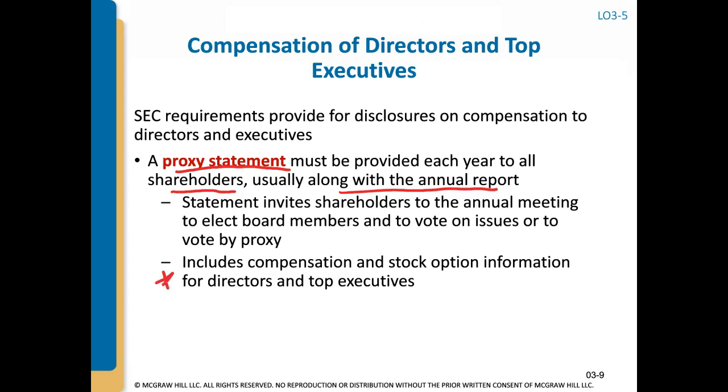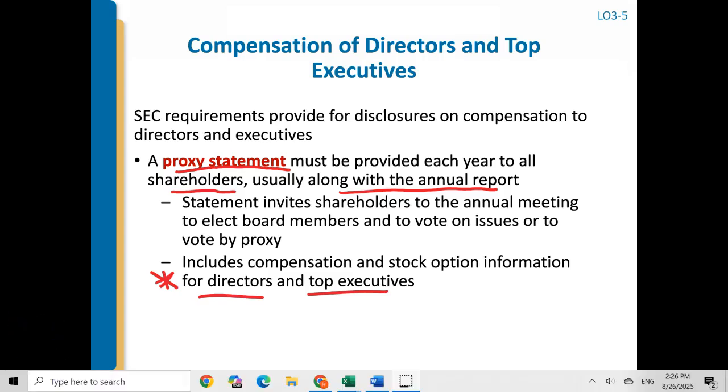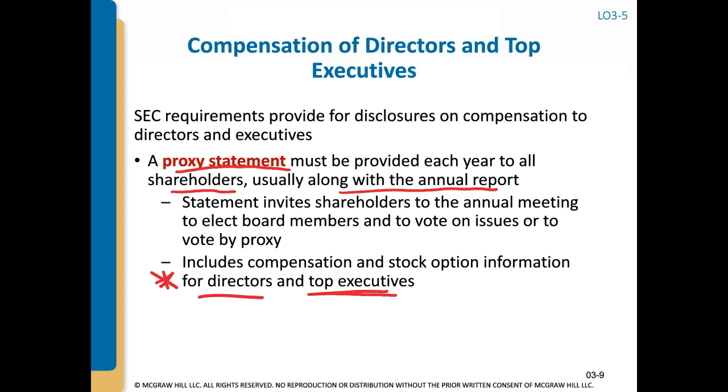It also includes the compensation and stock option information for the directors and top executives. This is so that companies can be transparent as to what they're paying their top executives. Their compensation is not just their salary in dollars, it's the stock options, which often make up a significant portion of their whole compensation package.